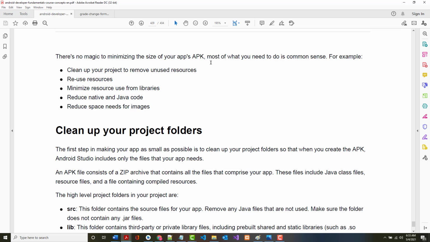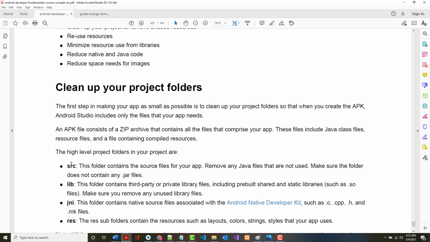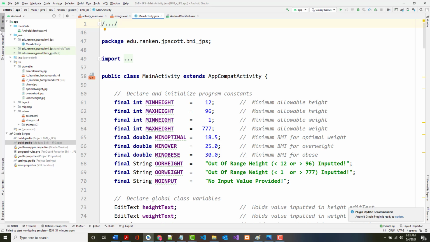Most of what you do, as it says, is common sense. Clean up the project folders. The project folders should ideally just have the information that's shown here. It says make sure that the source does not contain any jar files. How do you know that? Well, you'd have to go back in and bring up the project and go into your source folder and start taking a look.